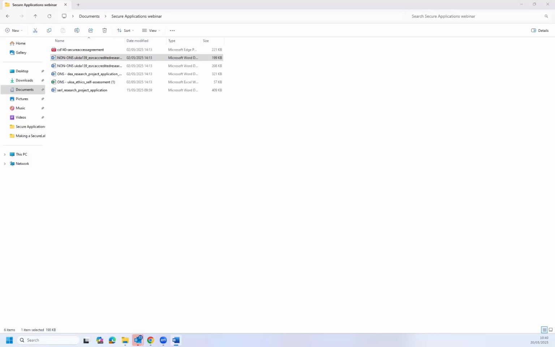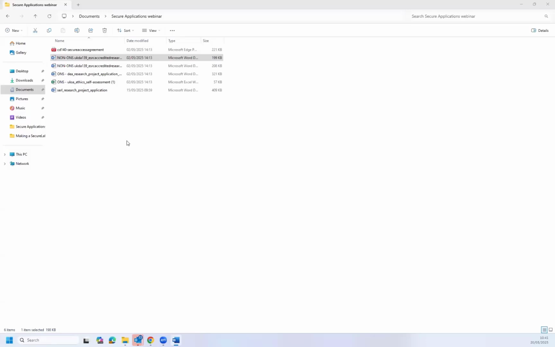So with a non-ONS application, you are going to be using 3 forms altogether. There's a research proposal form, which is the main form, an accredited researcher form, as we call it for this, and a secure access user agreement. The research proposal form is just for the lead to fill in, but we need an accredited researcher form from every single member on the project, including the lead, and the same goes for the user agreement. There are sometimes additional forms with specific data sets.